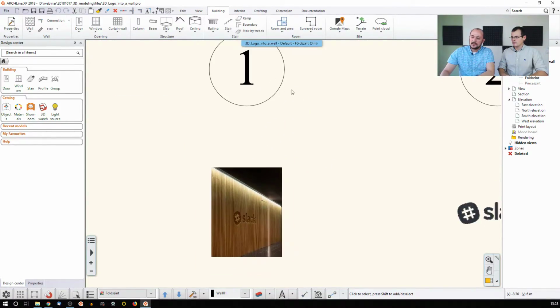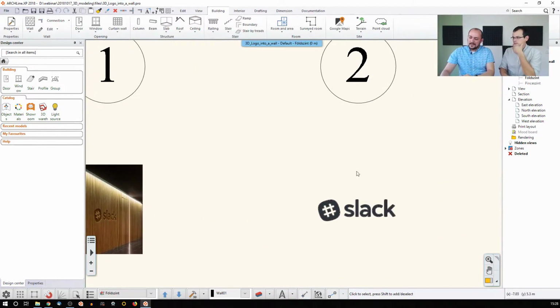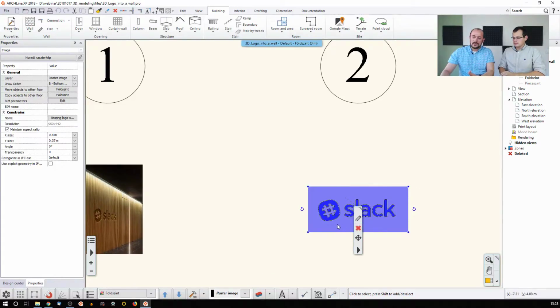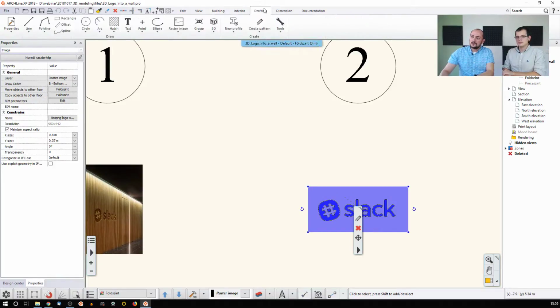The first step is that I have the image. I have something that is my goal. The second is I need to obtain the logo somehow, or I need to draw it by myself. Now there are many ways. Now what I did, I just downloaded a logo as an image, I just Googled for it and I pasted it, kind of scaled it to a proper size that I'm imagining as a good size for this logo. And then I just used the 2D tools, the drafting tools to track it and create closed loops. That's the point.